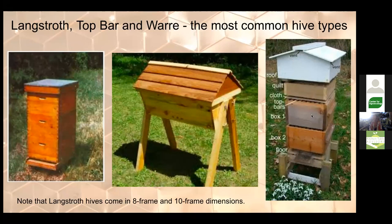The drawback with the top bar hive is that you can only expand it to its set capacity — you can't add additional supers on top, so you tend to get more swarming because they run out of space. The Warré hive is another style where, rather than adding boxes above, you add boxes below — called under-supering. These require two people to operate since one lifts while the other adds the box below. They're a hybrid style encouraging more natural comb building with a different ventilation system.